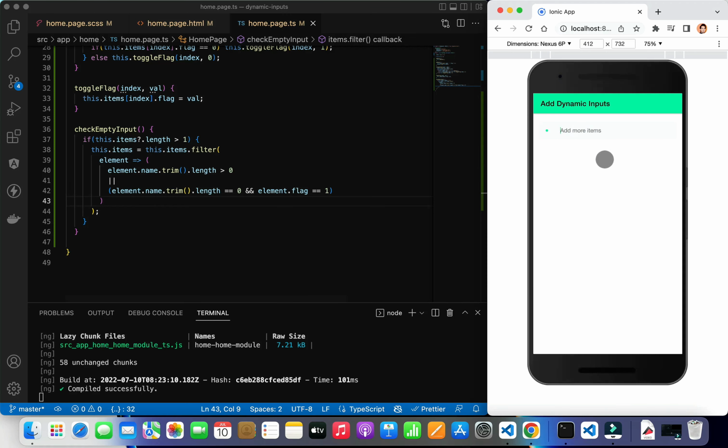So I've just clicked out here and let me just type any item name, say pencil. Okay, now the second item has opened up. Let me type out here pen. Third item has opened up. Now if I remove this pencil, let's see what happens. I've just cleared it up. Okay, and if I click on the second one, now the first one is removed, right? Not the last one. Why? Because the first one's flag value is reset to 0.